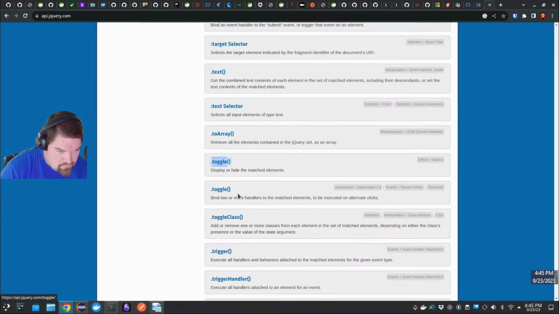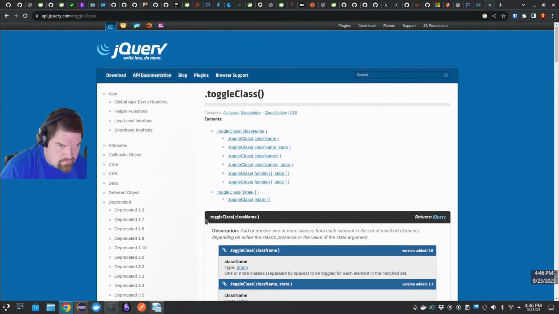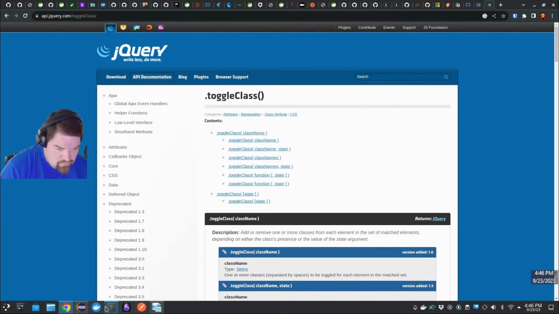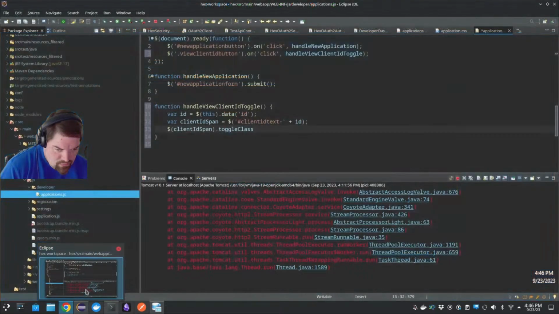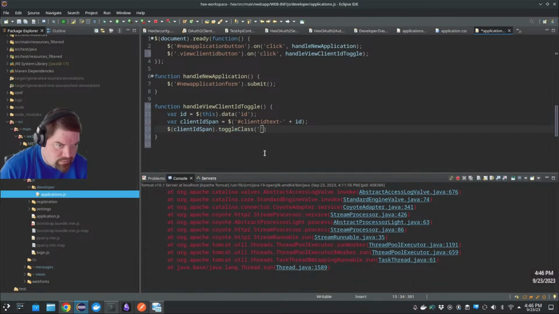Toggle, yeah, toggle class. Here it is. How to remove one or more classes from each element in the set of matched elements, depending on either the class's presence or the value of the state argument. Yeah. So we toggle class blur on there.